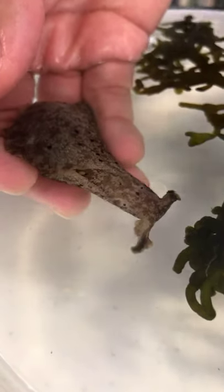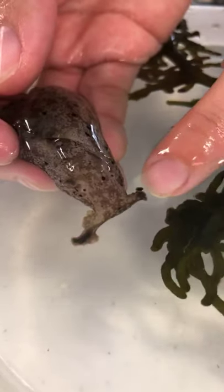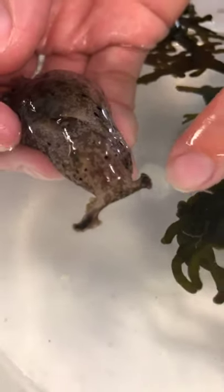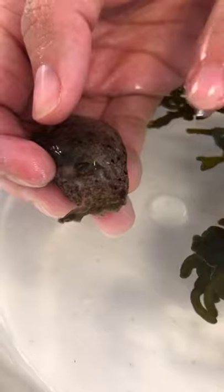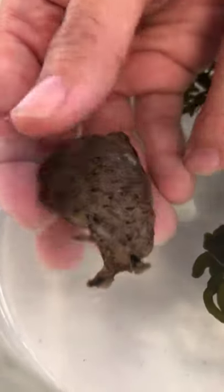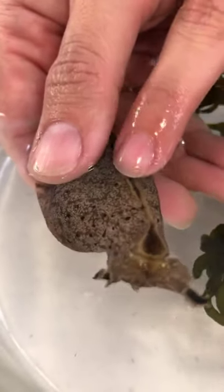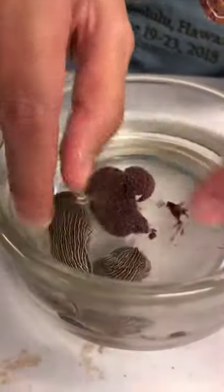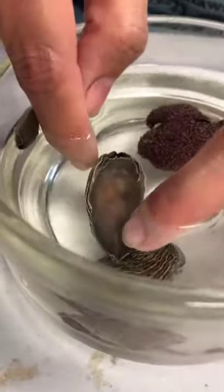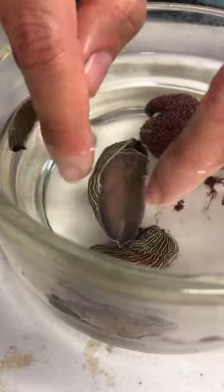To tell you more about these groups, I'll need to go over some anatomical features. These projections on the front of the animals are called rhinophores — they're usually very visible on most of them, though in some of the groups I'm showing you today you may not see them as much. They also have a foot, and the foot is here — it's just a flat surface used for locomotion.